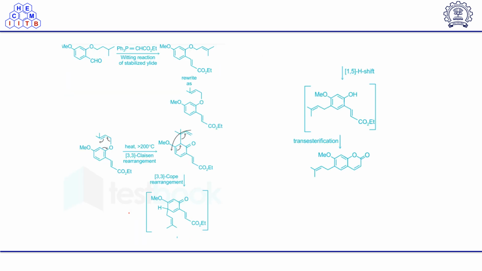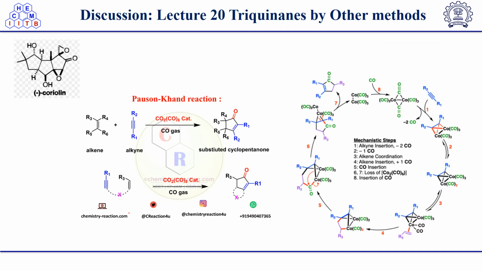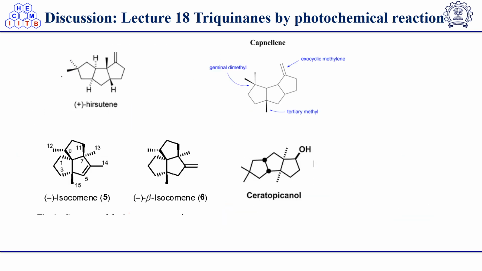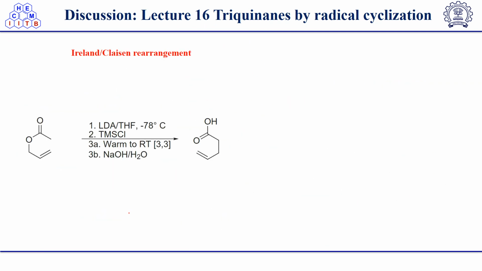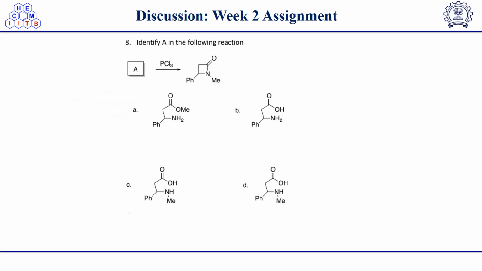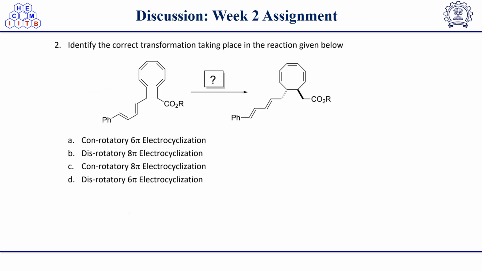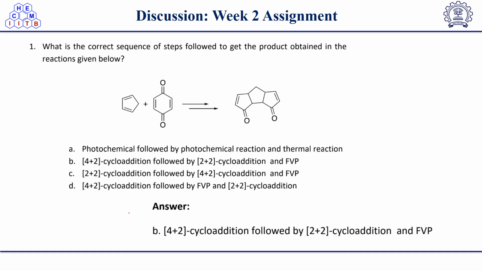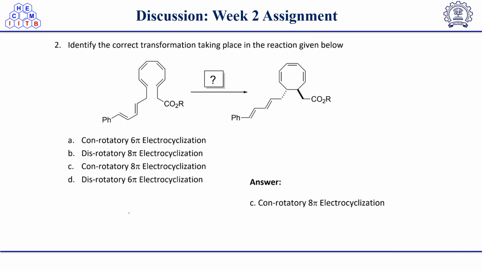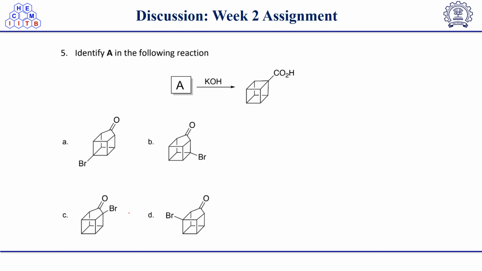That was about today's class. So I will give a brief summary of what all we discussed in today's class, and we will stop today's session. So first we discussed this week 2 assignment questions. There were a total of 10 questions. I hope these all are clear to you by now. Next week we can discuss week 3 questions also, because the due date will be over by 23rd of August.